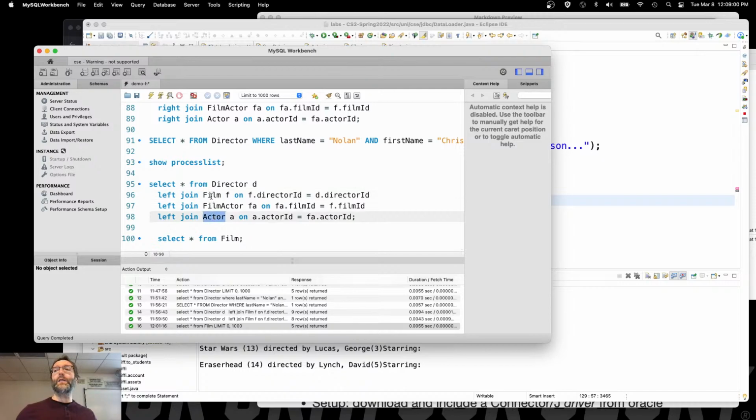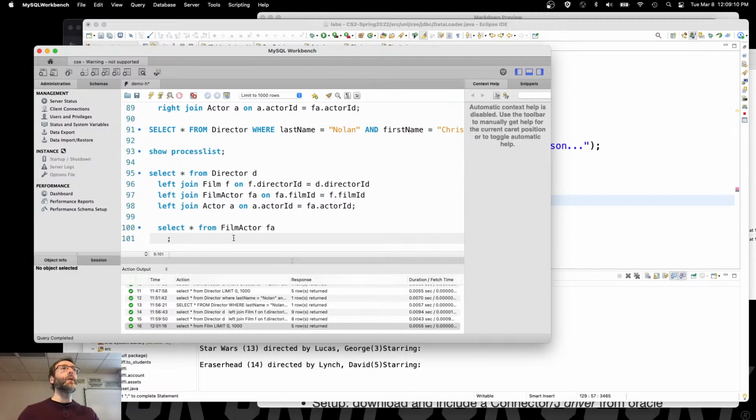What connects an actor in a film? A film actor. So what do I need to do? I need to start at film actor, FA, and then here I will join. Do I need a left join or just a regular old join will do? Just a regular old join will do. Because if there are no records in that join table, then obviously they didn't star in that film, and I don't need it.